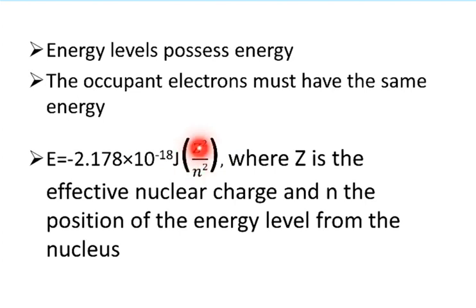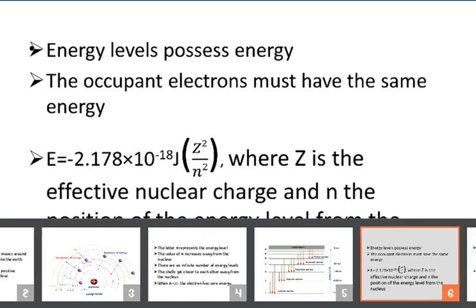where in this case, n is the radius of the shell. Now remember, if we are talking about the first energy level, then n will be 1. If we are talking about the second energy level, n will be 2, and so on and so forth. Z is the effective nuclear charge, where, as we know, the nuclear charge depends on the number of protons. Therefore, for hydrogen, Z is equal to 1. So whenever we're talking about the Bohr model, Z will always be equal to 1, because the Bohr model was only effective enough to encompass the hydrogen atom, but not the other atoms. So we'll see that in later slides.